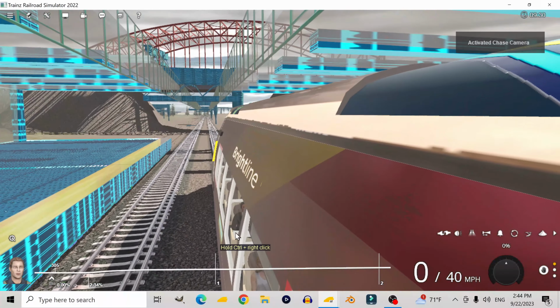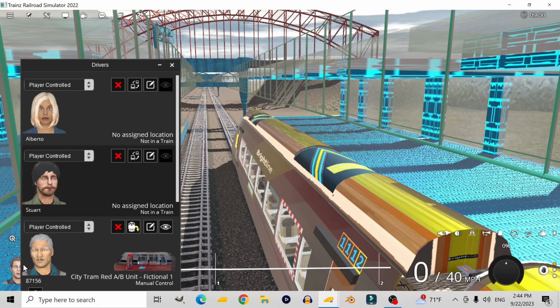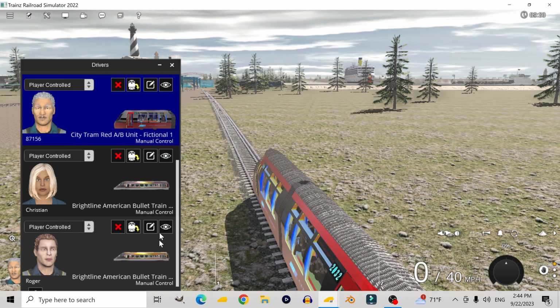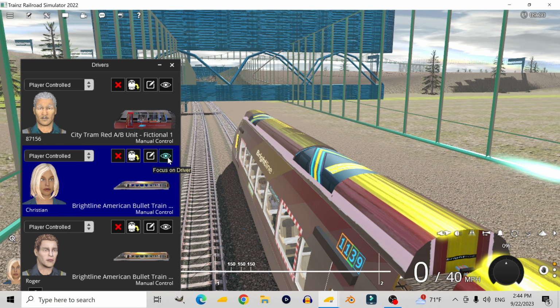In this attempt, I tried exiting out of the game and coming back, and once again, the glitch is still occurring. It also says that the drivers that are assigned to this locomotive aren't assigned to it, so I don't know what's going on there either. Oh, and it says that there are two other drivers that are assigned to the locomotive. What is going on here?